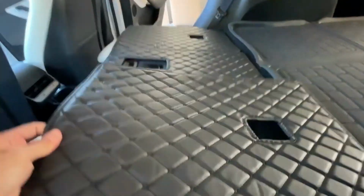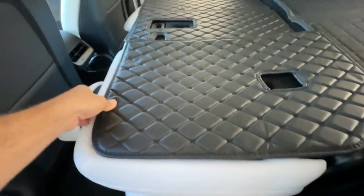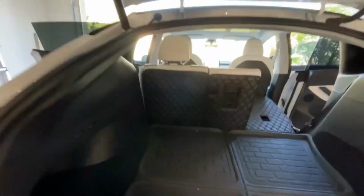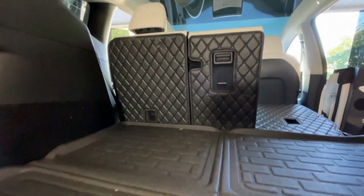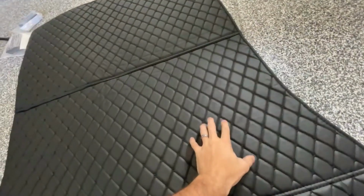But anyways, so that's how they go on. They just kind of Velcro on there. And really, this is just for protection. You can see what it looks like there. And I think that looks nice. It's functional and gives you a nice look. But now we're going to put this part of the mat on so it's all a uniform look.